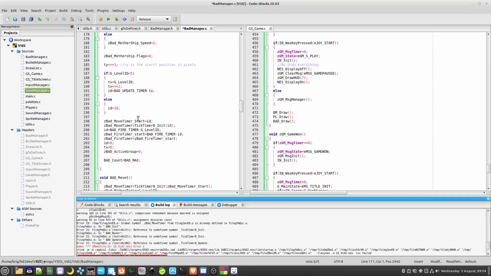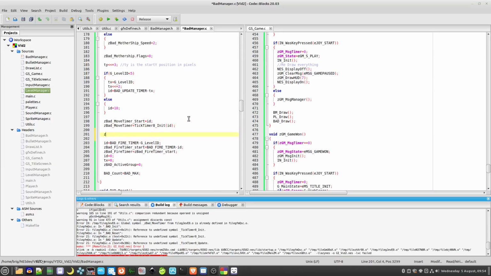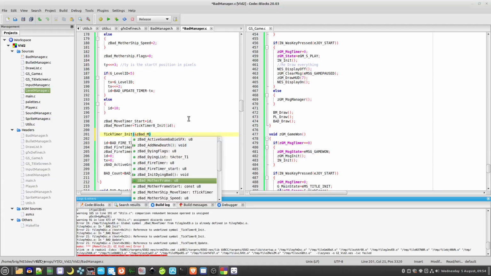And then there's another variable, another timer here for the normal baddie move-in time. Lots of timers.